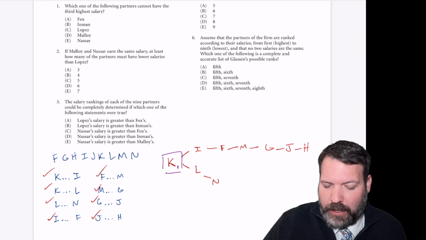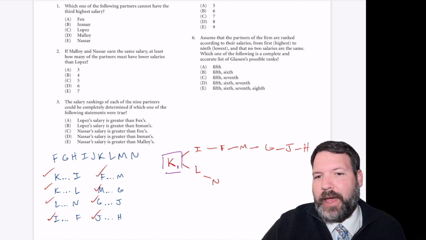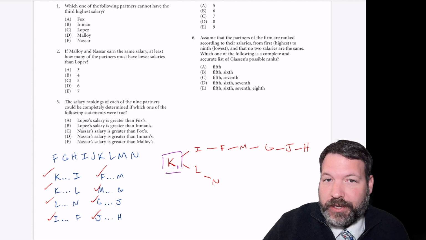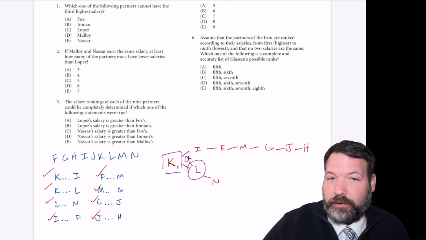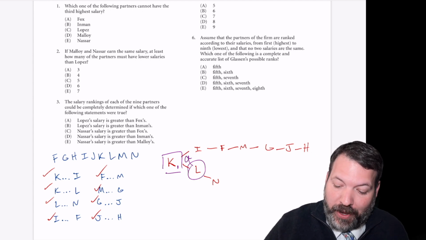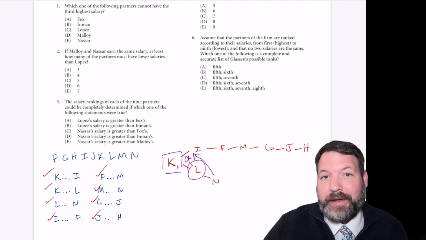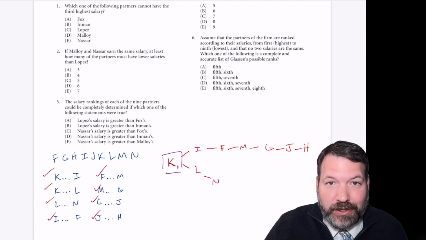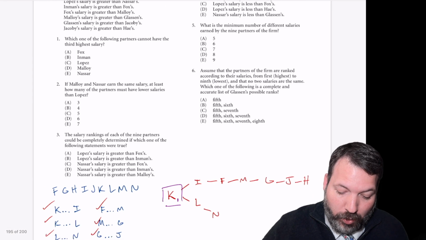Again, if we were building a normal order diagram here, 1, 2, 3, 4, 5, 6, 7, 8, 9, there would be tons of deductions. M, for example, can't go 7, 8, or 9, so we would put M can't go 7, M can't go 8, etc. I can only go 2 or 3. Of course, K goes in front of I, and then I could be second, but then L could move in that little space between K and I, so I could be pushed back as late as third. Actually, now that I think about it, N could also be pushed into that space, so I could actually go as late as fourth. But again, we really don't need to worry about those kinds of deductions. That's the point of the diagram. It does all those deductions for us, so we're just going to jump into the questions right away.